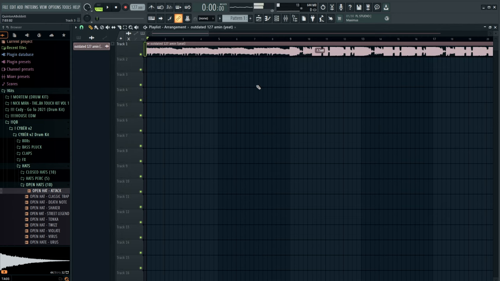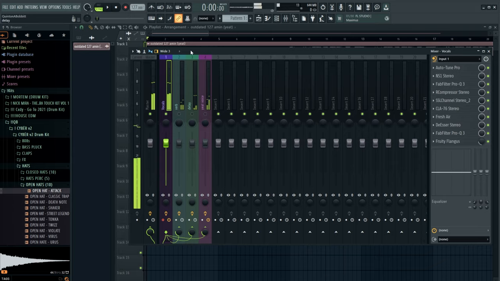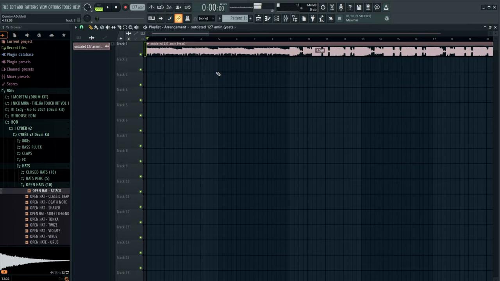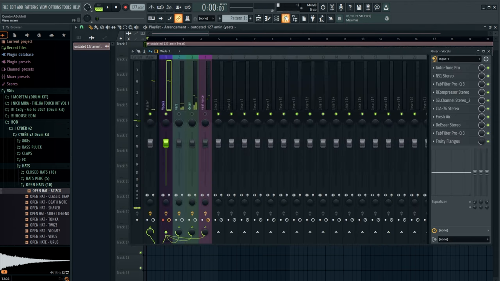All right, so I got the vocal preset pulled up. Let me mute all this stuff, but this is what it sounds like. So we're just gonna try and freestyle on it and see if we can come up with something. In my opinion, this definitely sounds a lot cleaner, and the reverb bus and the delay bus make it sound super futuristic. Well, let's see what we can do.